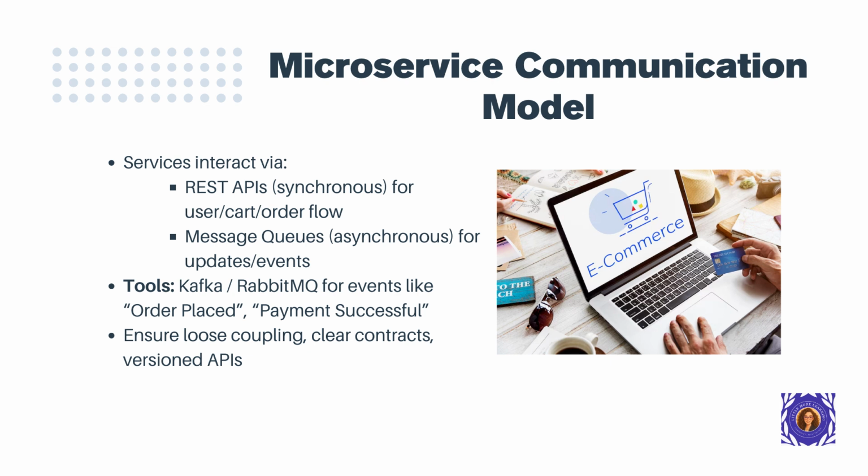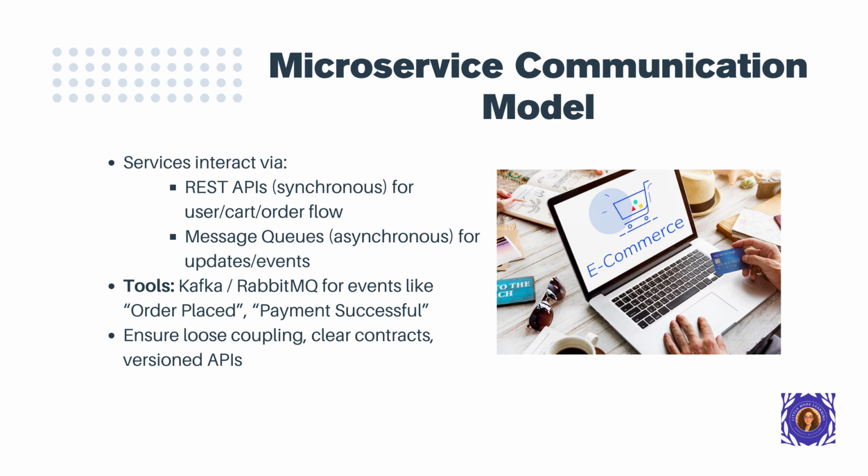But then you have asynchronous communication through message queues, and this is where tools like Kafka and RabbitMQ shine. Think about it. When an order is placed, you don't need the notification service to immediately send an email before the order can be confirmed. That can happen in the background.